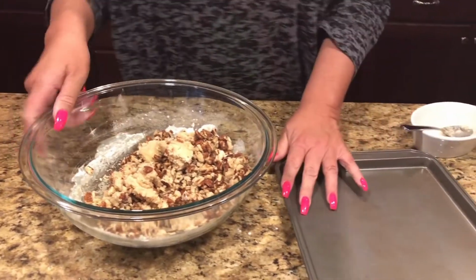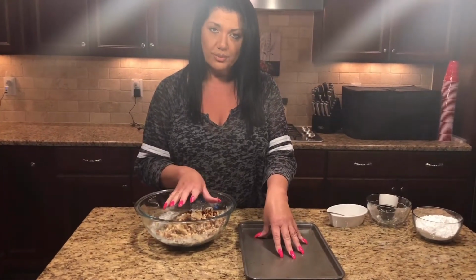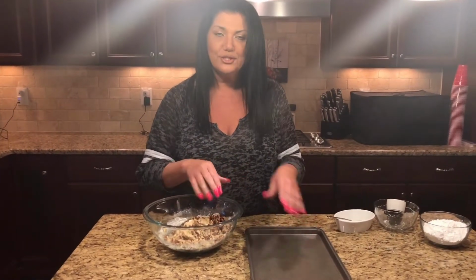Ungreased cookie sheet. Okay? Ungreased cookie sheet, and you're going to preheat your oven to 350. So I have the oven already preheated. I'm using a small cookie sheet because I'm just doing 1 batch. Depending on how big you roll your balls, depends on how big you want them, then it will depend on the size of your cookie sheet.